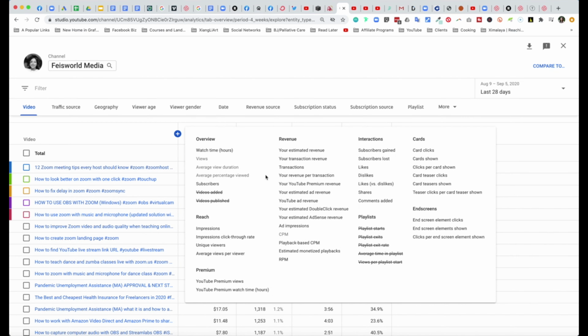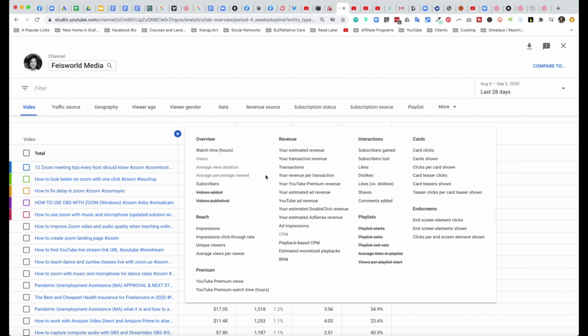Usually most of my YouTube Zoom videos are hovering around $12 to $13. But again, CPM really changes on a daily basis and certainly on a monthly basis. So based on the number of views, this is how much money I made based on the average view duration, because the view duration matters. If I have mid-roll ads, which means ads in between the beginning and the end, the longer people watch the video, the more likely they're going to watch the ads as well. So those are advanced analytics.